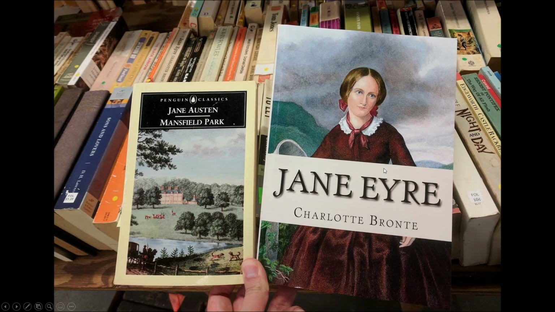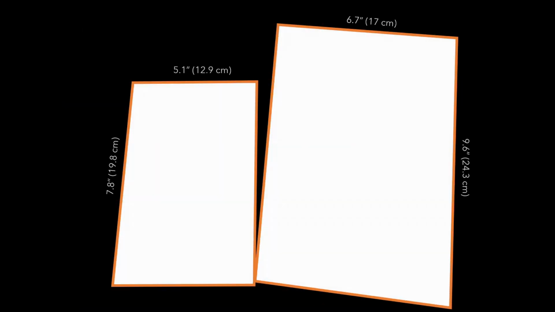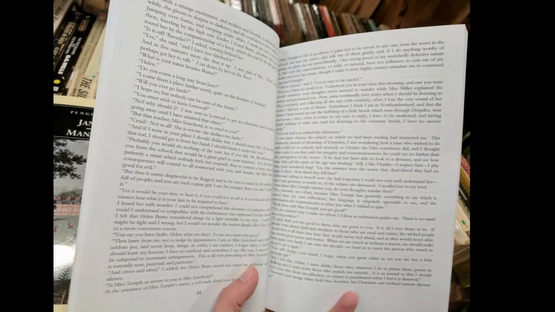The book on the right is a print-on-demand edition of Jane Eyre. Notice how oversized it is compared to the book on the left, which is a regular paperback edition. The reason for the size difference is that it reduces the number of pages and makes the book cheaper to print. When you open it, this is what you see. There is a lot of text per page with no paragraph indentation, and the text was most likely copy-pasted from an online version without any revision. So if you're choosing your own books for your literature classes, then the first thing to keep in mind is to avoid print on demand.